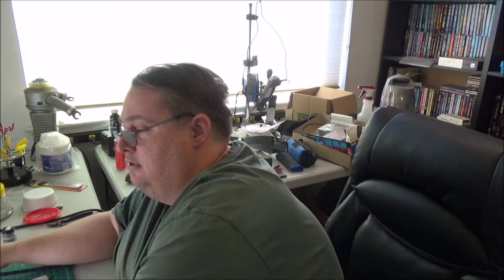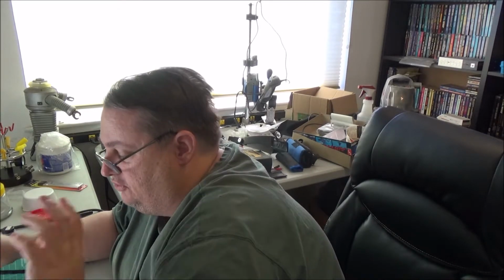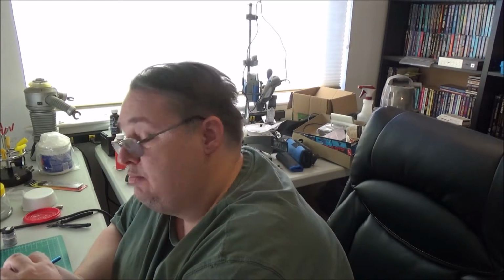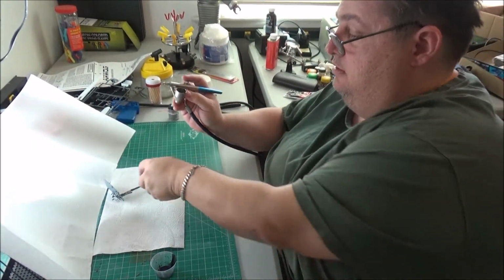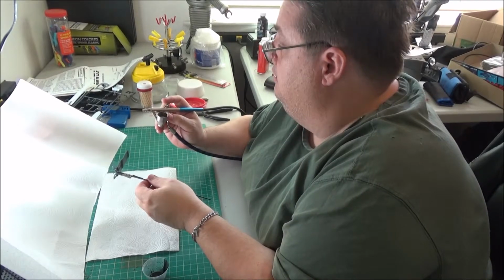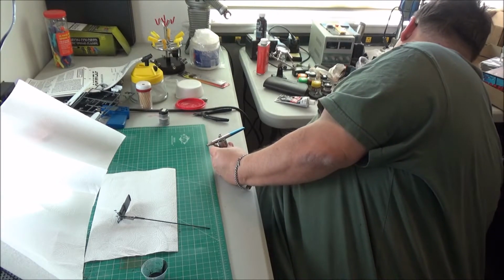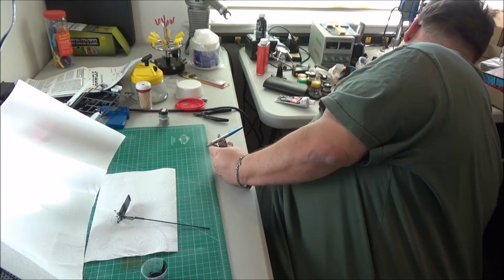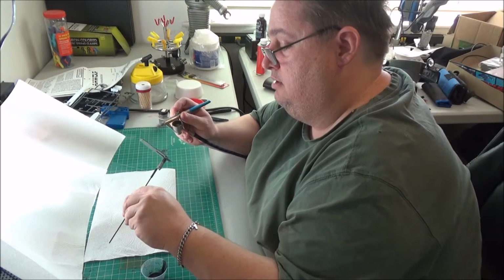I'm not going to try to paint the exterior of Airwolf right now, or any of the other exterior parts. Right now this is just interior, and since I don't need much, I'm not doing much. Yeah, I barely got anything in the bottom of that cup. Okay. So, everything's there. One thing I do need to do, even though the compressor's on, is set this for about 20 psi. I seem to recall this particular one is good for between 20 to 30 psi. So, anyways, here we go, everyone.